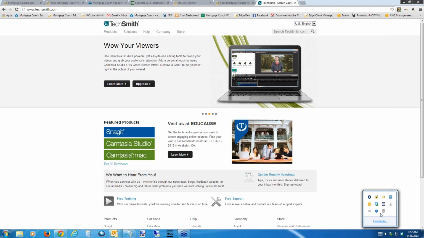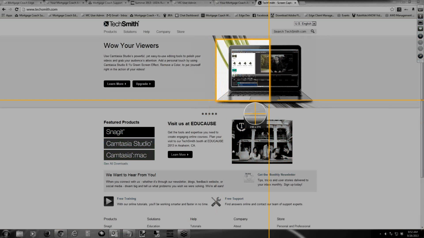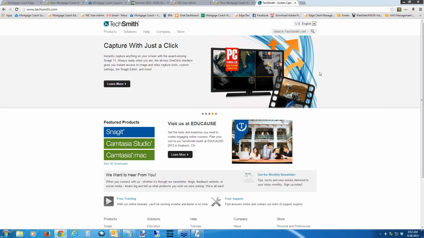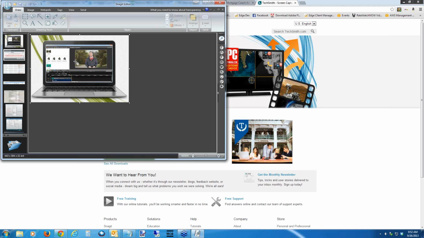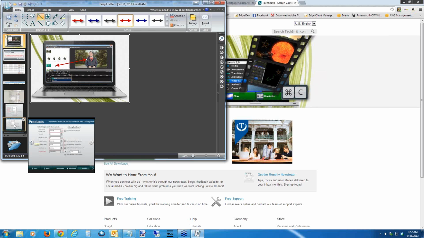In fact, I run Snagit, and I'll show you what that looks like. So if I wanted to capture an image from anything that's showing on my screen, it basically allows me to just draw a box around it, and as soon as I let go of my mouse, it's going to bring up the editor, so I can now mark this up. I can put arrows on it and all that kind of stuff. I can put shapes on it, I can put text on it, and then I can save this as an image. So I use this a lot when I'm testing the software and so forth. I'm doing screenshots for people.